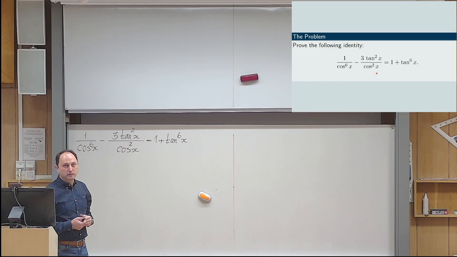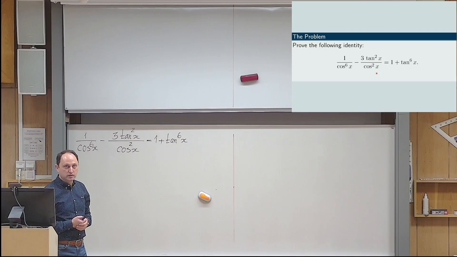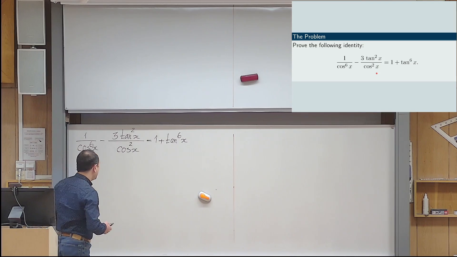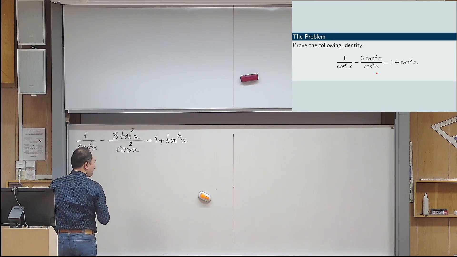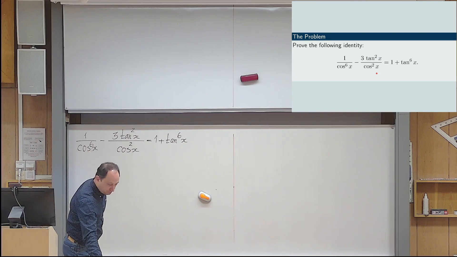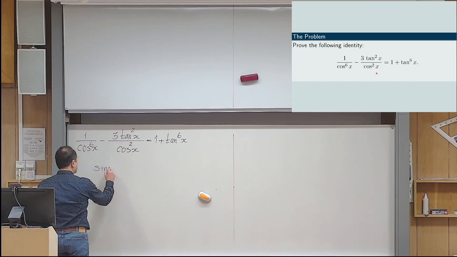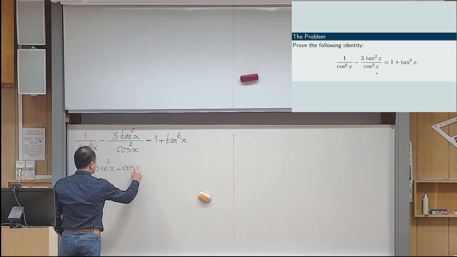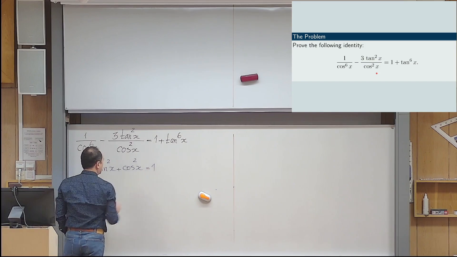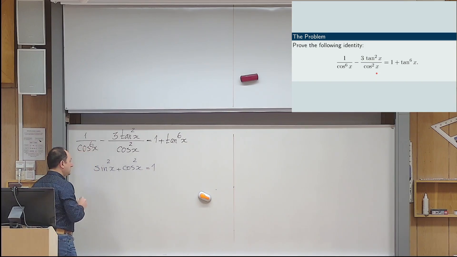And it is possible, in this case, if you just remember a very famous trigonometric identity from your studies. So, let me just remind you about that. Everyone knows that sine x squared plus cosine x squared is 1.